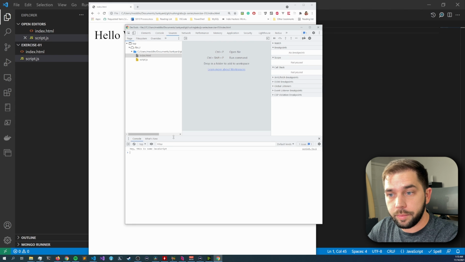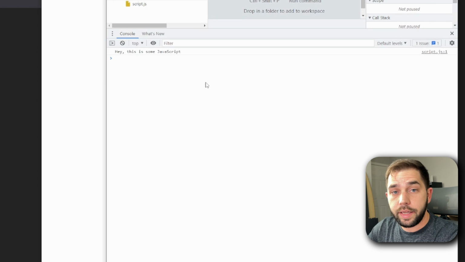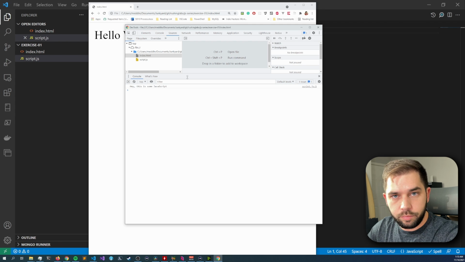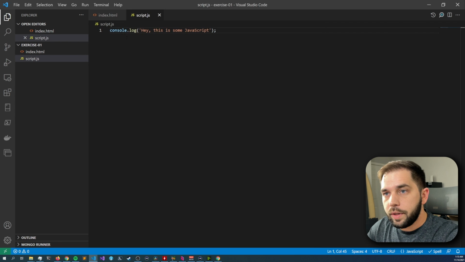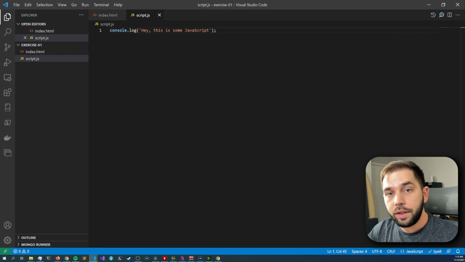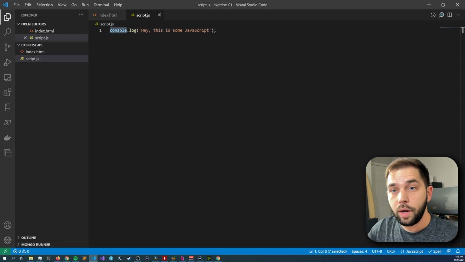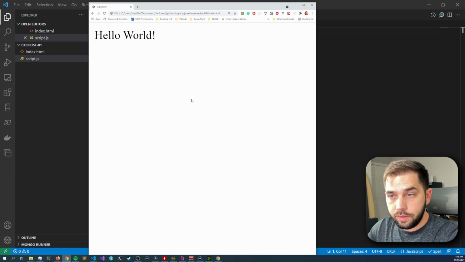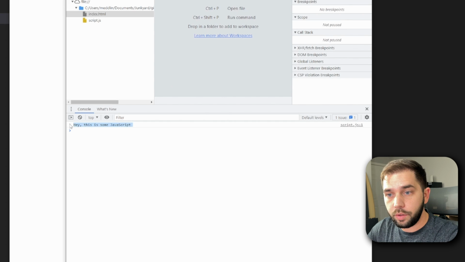Hey, this is some JavaScript. This whole section down here that we can type into, that is the web console, or just console. So what this means is that the console.log is part of the web API. This is a topic that we can talk about in a much later video. For right now, the only thing that you need to understand is that calling the log function as part of the web API allows you to write directly to this little place down here inside the developer tools for your browser.